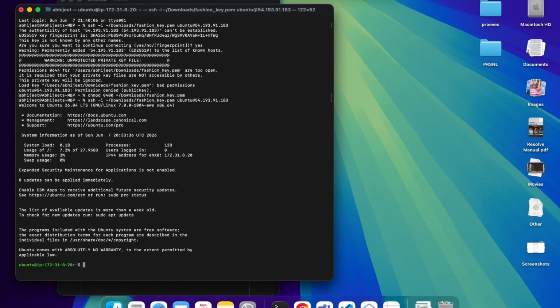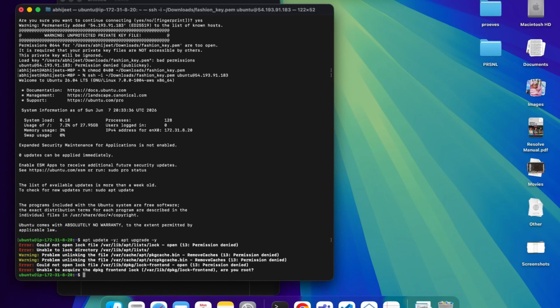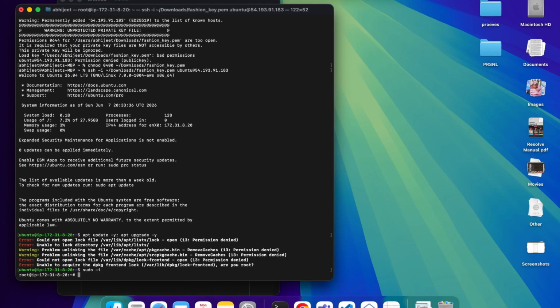So the first thing we're going to do is apt update and apt upgrade. Okay, so first we need to elevate the user access to root, and then apt update to upgrade.